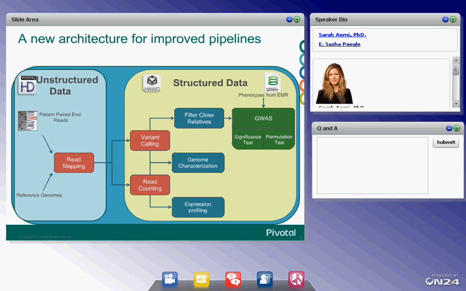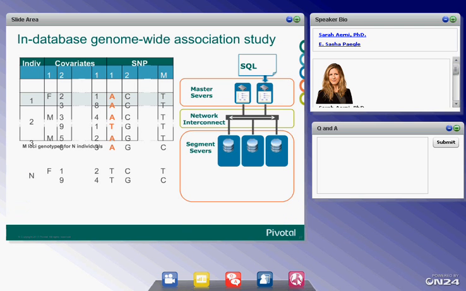Another huge benefit, of course, is this concept of integration, which we've been talking about heavily. For that, we wanted to step back and walk through one example of how enabling compute without data movement is important, using I think the simplest and most straightforward example, the genome-wide association study. Let's take the case of having called variants that live in your database, and you are now trying to understand, in the context of all other available data, which of these variants is highly associated with a particular phenotype or disease.